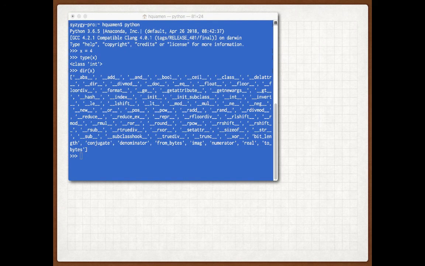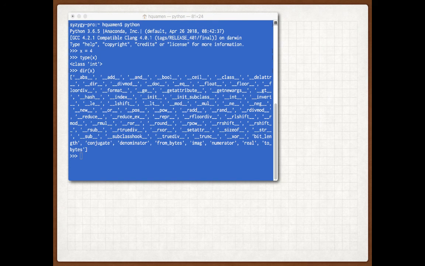For example, that first one is underscore underscore abs underscore underscore. And then down at the end, there are some things that don't have underscores. These are all the methods and some of the data things that are inside an integer. These underscore underscore ones, or what we would call a double underscore, are called magic methods. Python even calls them dunders for double underscore. So these are dunders, and you'll notice there are a ton of dunders.